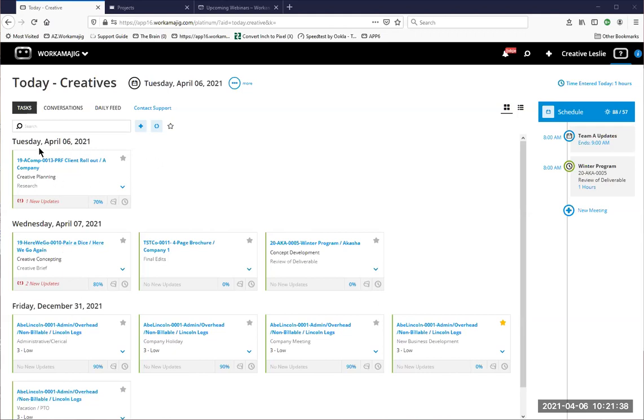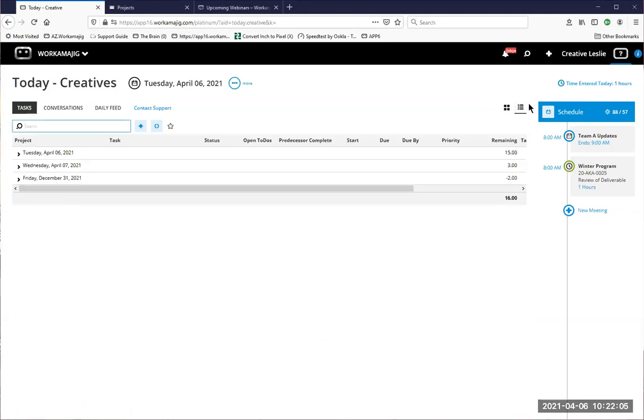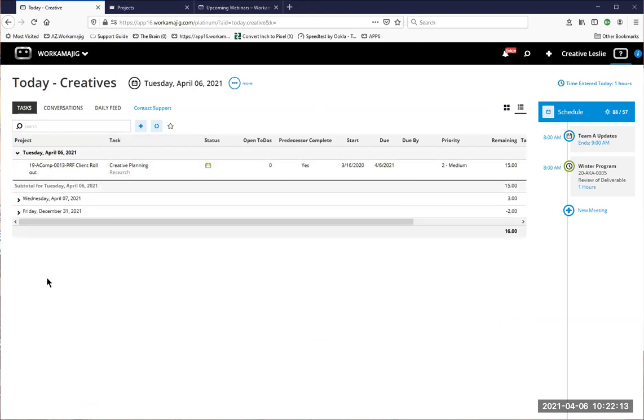And luckily, not everything's due today on my board, but many of you may have 20 things sitting that are due today. And how do you organize that? Who else might be working on these projects? And there's a lot you can find here just on this page alone. There are two views here. You've got what we call the 4-square or task card view, and we can also see it in a grid view. Some of you may have a third view, but that is another whole method of organizing, and I'm not going to show it or talk about it today. Unless you have questions around it, we can show you what you can find out about that third option.